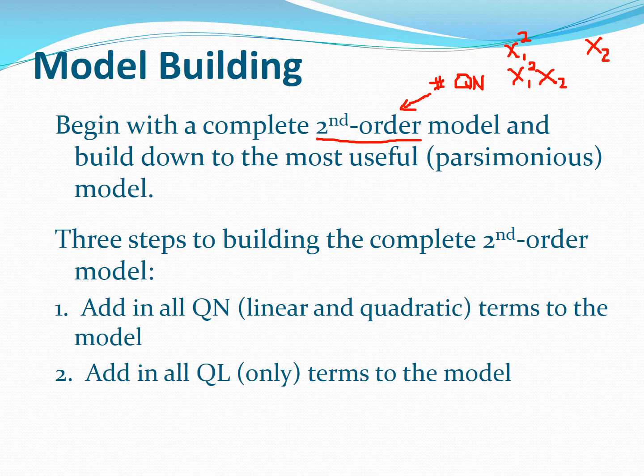In step 1, we just look at the quantitatives, and we add in all first and second order terms, all the first and second order variations. So let's get away from what we talked about up here, okay? Let's say we have 3 quantitative variables, and you're going to see how quickly these models get big. We're going to put in, let's call them x1, x2, and x3. We're going to put in all the linear versions of it. So we'll put in an x1 term, we'll put in an x2, we'll put in an x3. We'll put in the squareds, x1 squared, x2 squared, x3 squared.